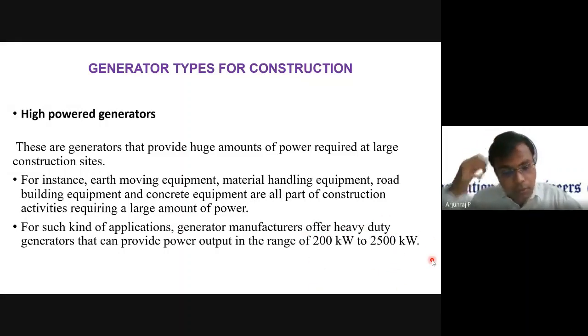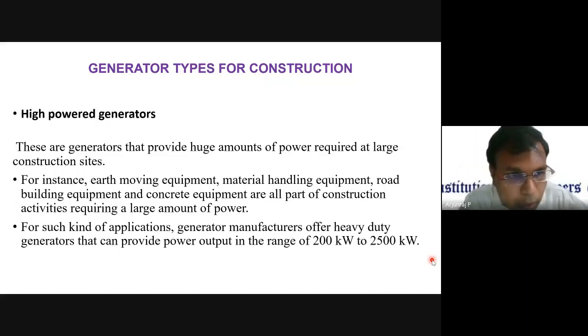Especially when you are going to do the activities in the night time, you can go for these high power generators. This provides a high amount of power, which is required at a large consistency. Especially when you go for a bridge construction, it is quite useful. But if it is for a very less complex work, you don't need to use high powered generators, where you can also go less than 200 kilowatt as well.